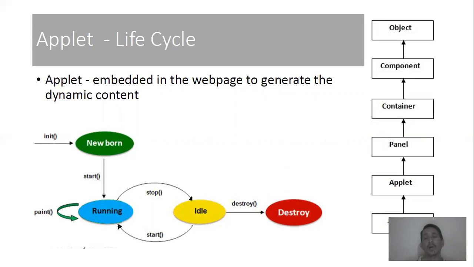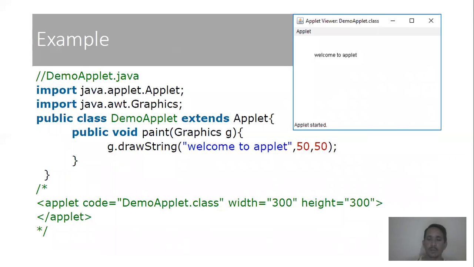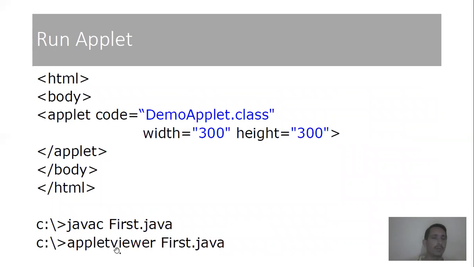Okay, now how the applet is executed. For the frame it is a simple main method, we can call javac and java, and the frame is executed. In the applet we first compile using javac, but for the execution we use an appletviewer, right? We use an appletviewer, this one.